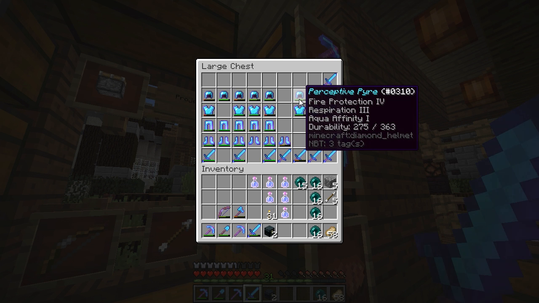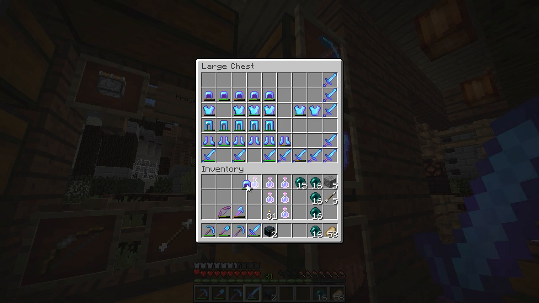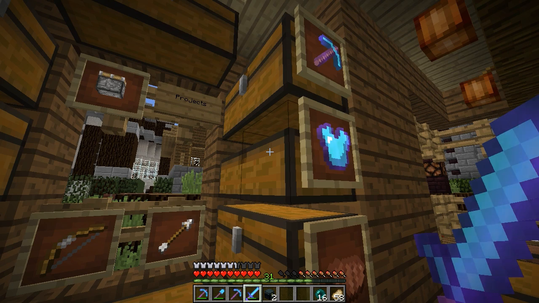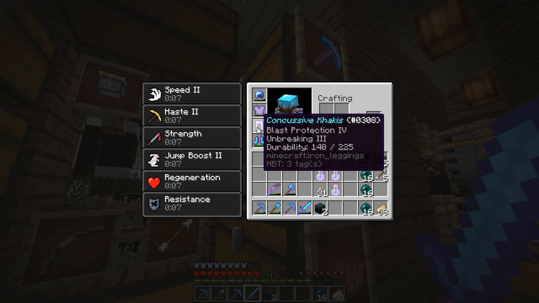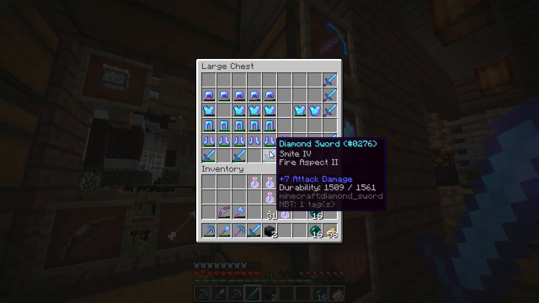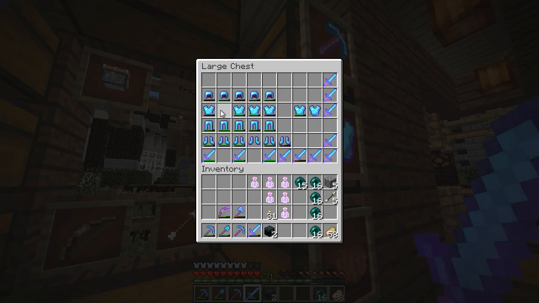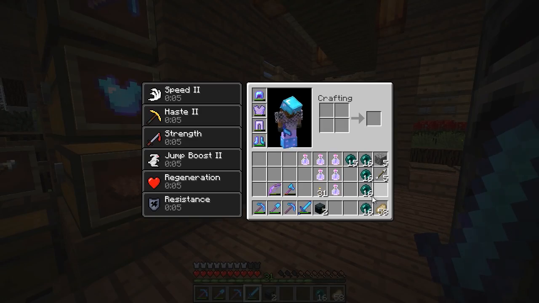Alright, we do have Aqua Affinity and Respiration 3. It has fire protection on it, which isn't all that useful for fighting underwater. But I think that'll be enough. And then we'll probably just... yeah. We'll make do. We don't want to get too OP. I mean, we can throw Protection 4 on and have at her. But let's see if we can make do in our current gear.